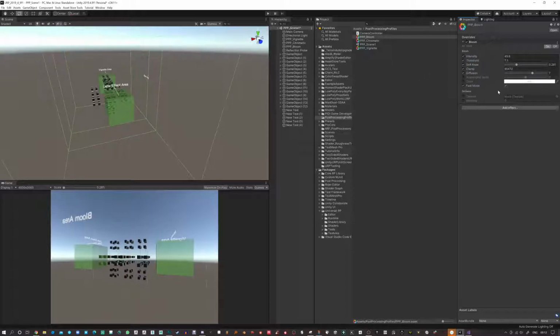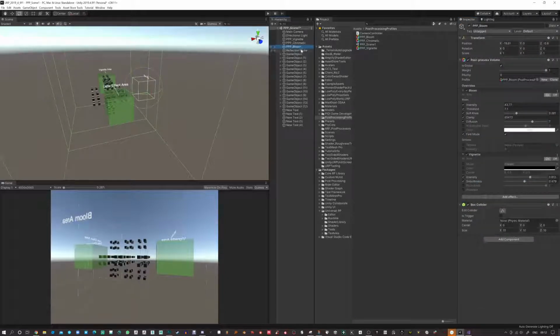Let's try fast mode. Alright, let's just try something else just to make sure it's working. Let's do vignette again just to make sure, because vignette's the easiest one to test. Okay, we're not getting that right now. So let's just play the debug game and think about this.